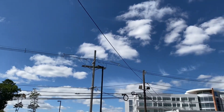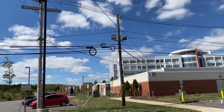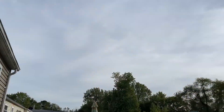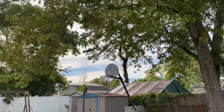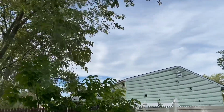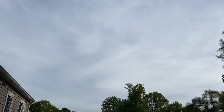Right now it's nice and sunny, but it's not going to be this way because we have a storm on the way — hurricane Ian in Florida. It's nice and sunny out right now, but it's not going to be that way for long because we have a hurricane on the way. Well, it was a hurricane, but by the time it gets here it's going to be a tropical depression.